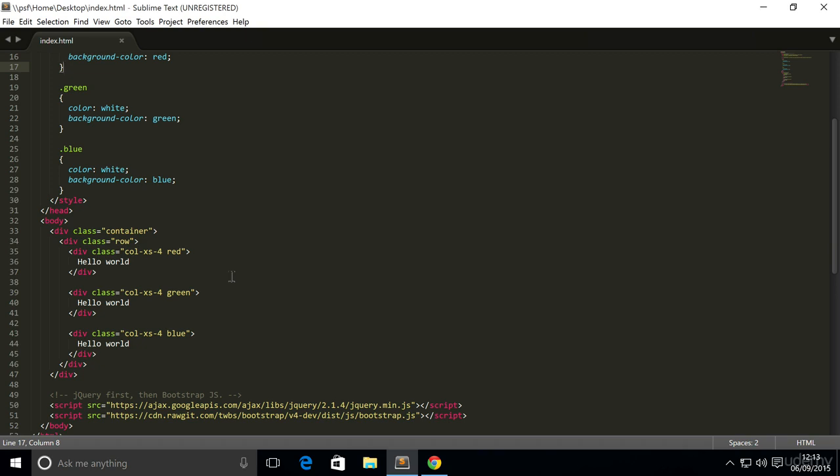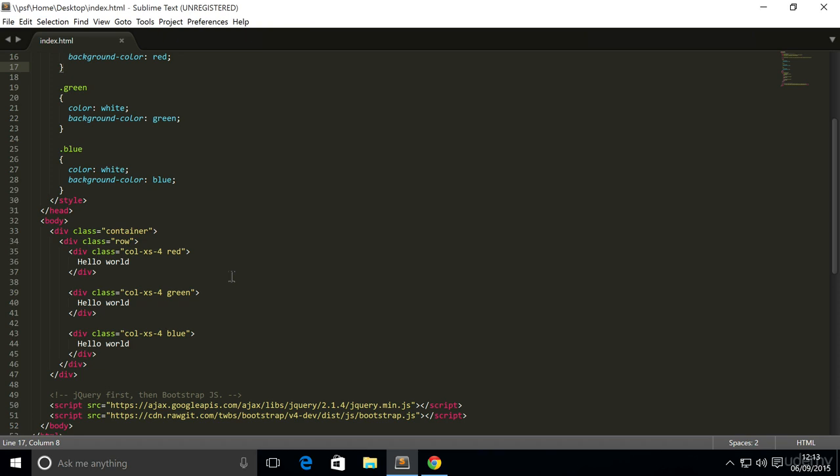So if we do something for extra small and we don't set anything for small, medium, large, and extra large, it will actually bubble up. If we set something for extra small and small, but we don't set anything beyond small, it'll bubble up from small. So that's the way the grid system works. It actually bubbles up. It doesn't ripple down or anything. So if you were to set something for the extra large screen size, it won't ripple down.